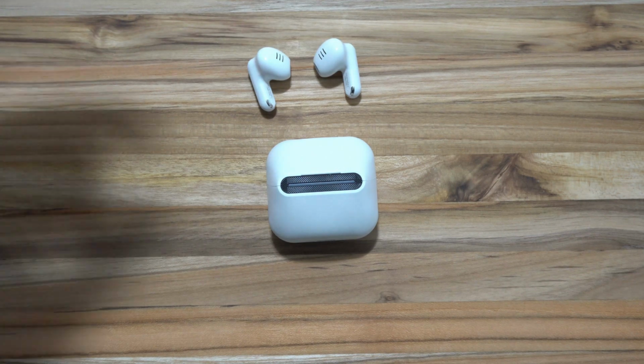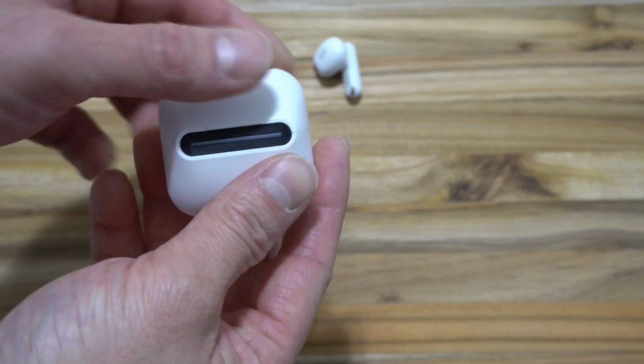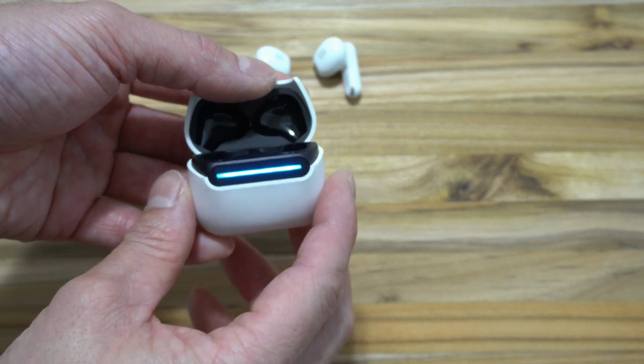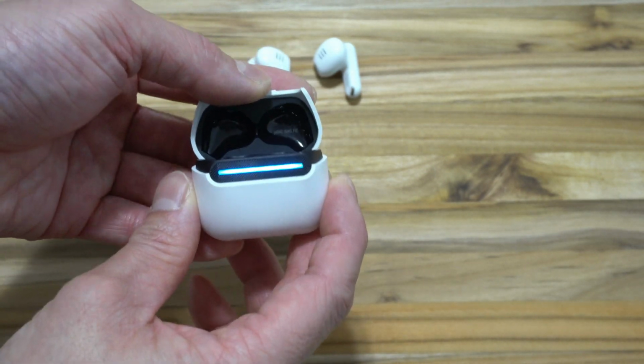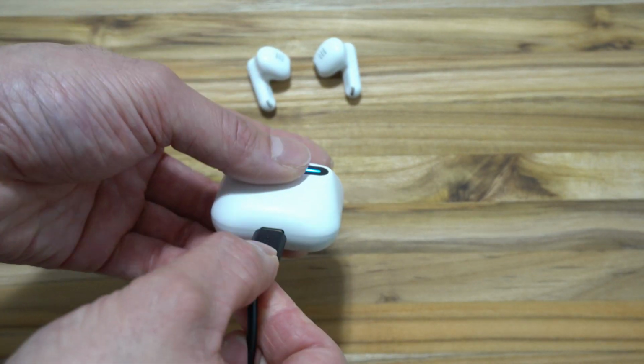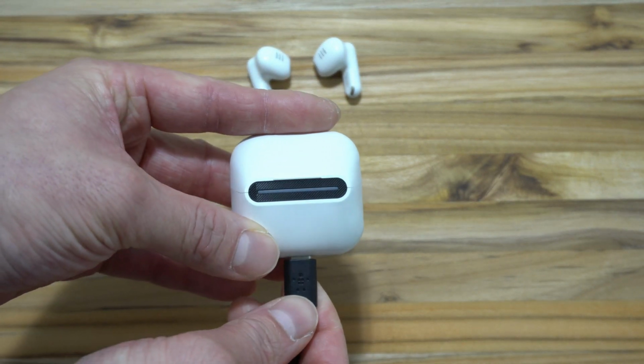This charger box is very easy to use. When you open the box, it automatically turns on. When this LED light turns red, that means the battery life is below 15%. And to charge this box, you just plug in the USB Type-C at the very bottom. It takes about an hour and a half to fully charge.